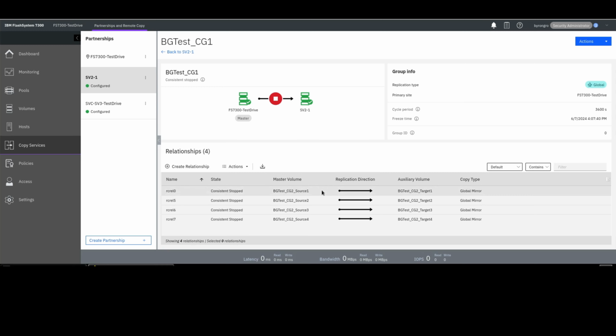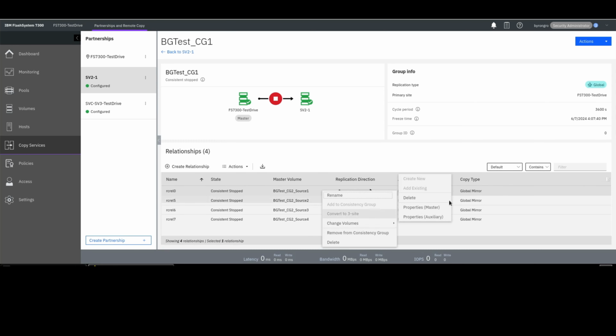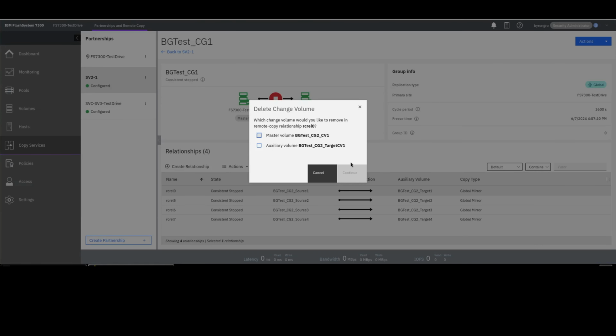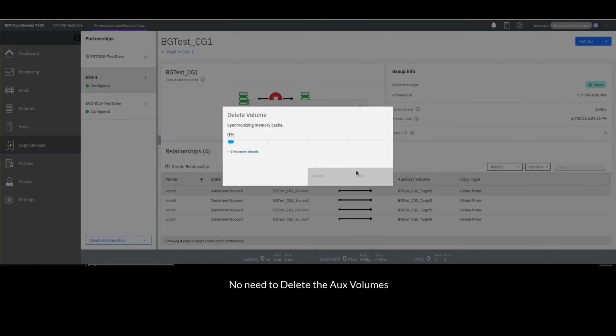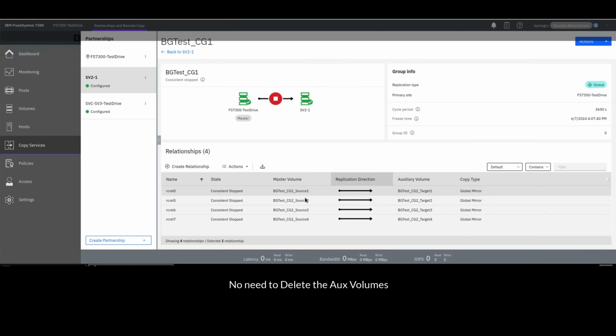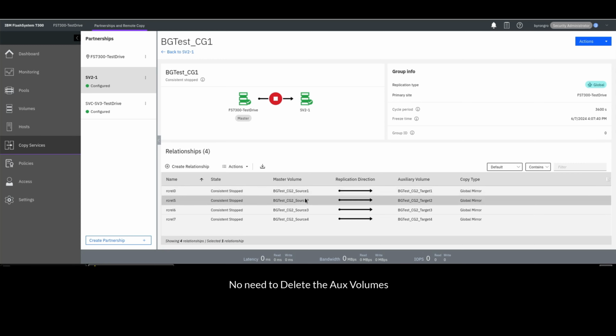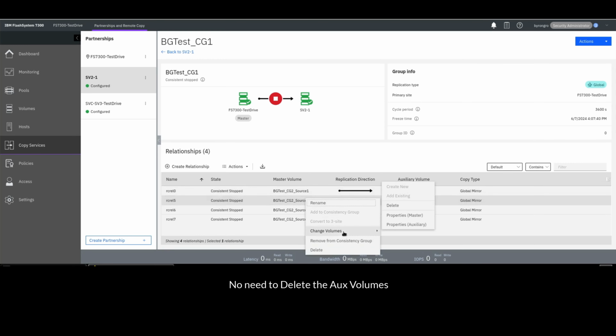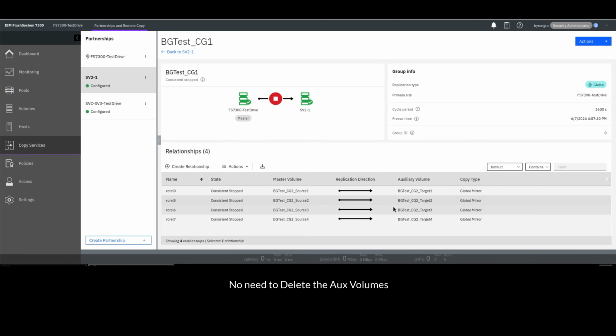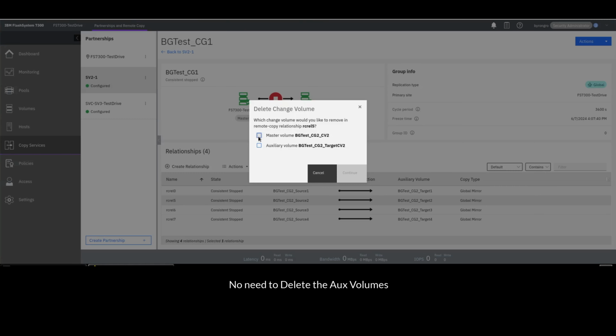So if you're using global mirror with consistency protection or global mirror with change volumes, you're going to have to drop that change volume. So if I come into these, and of course you can script all these, I can go ahead and delete my master change volume on all these. So I'm going to go into the first one. I'm going to go into the second one and delete my master change volume on this one as well.